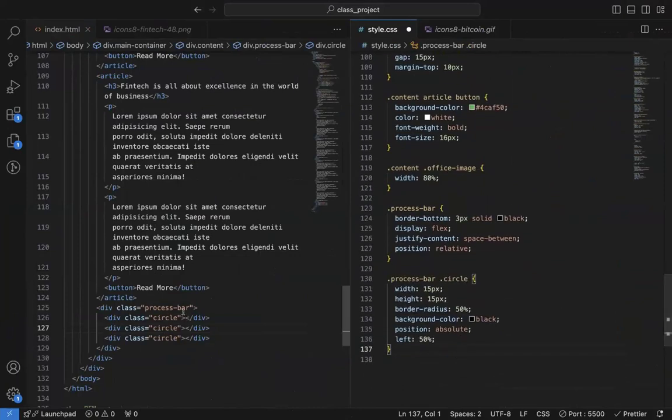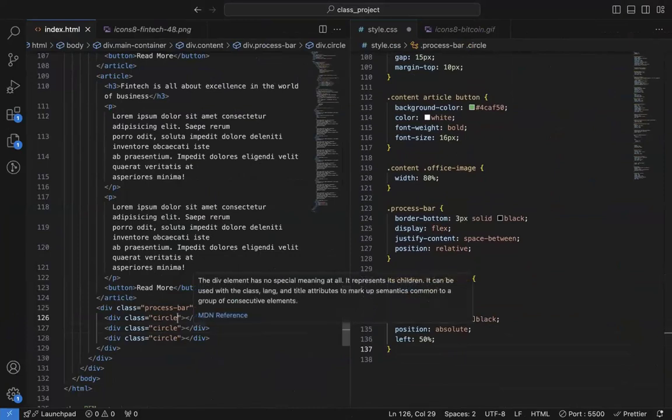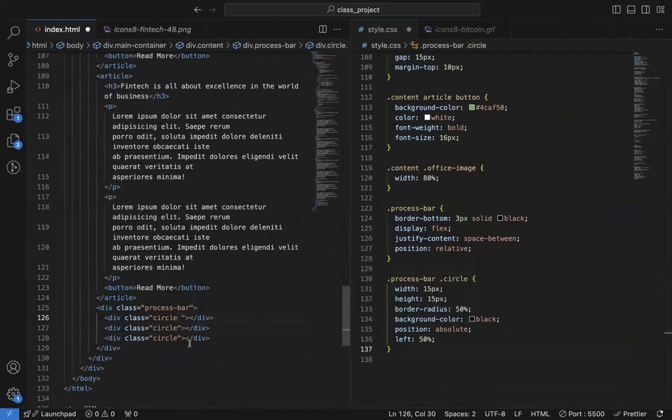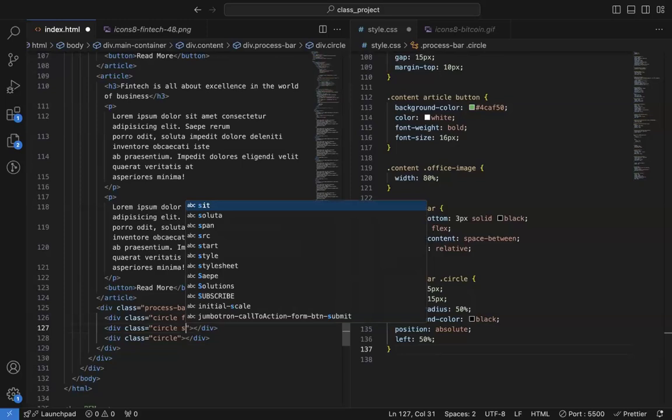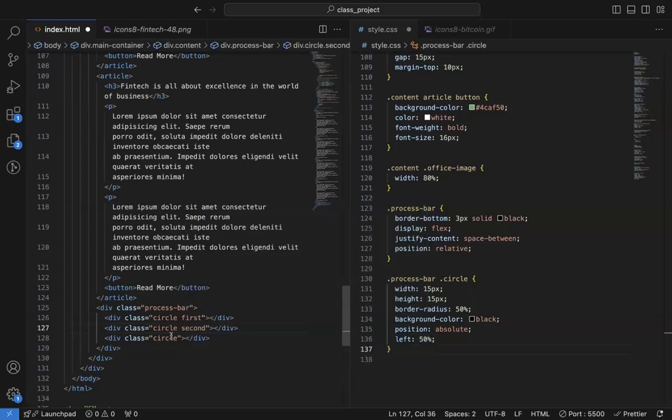So maybe different class names? Yeah, just to separate them, but the code is gonna be bigger. Maybe there's an easier way to make it. Yeah, we can either give them separate class names, or we can use the nth child property, which will also give us the opportunity to select.